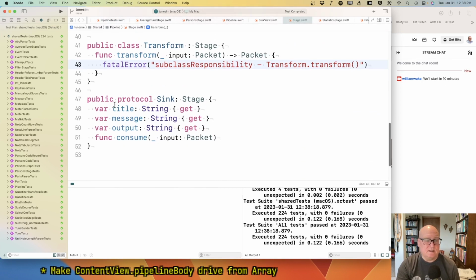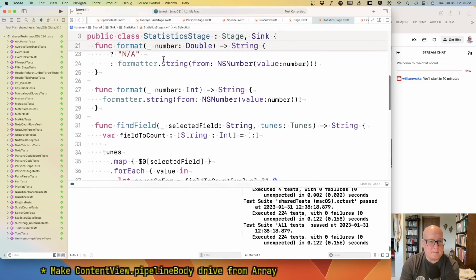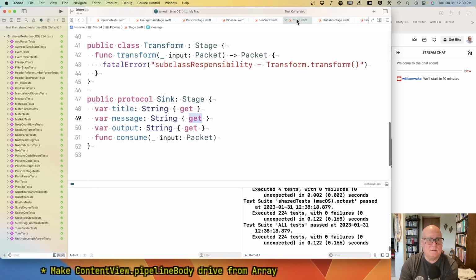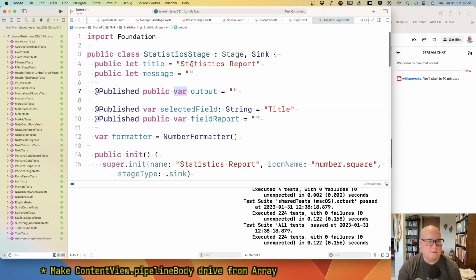Last one, sync, has a title and a message. Well, the title is specific. Let's take one, for example. The title is specific. I don't think the message is. And the output is almost certainly empty as well. Okay, so let's do, well, this is title.